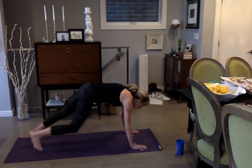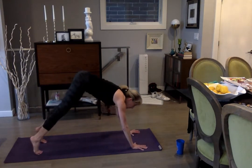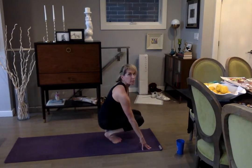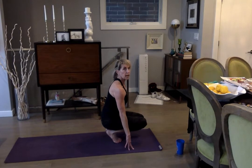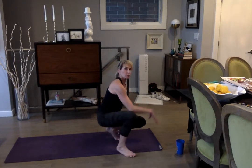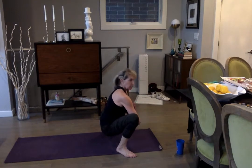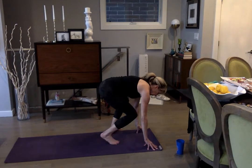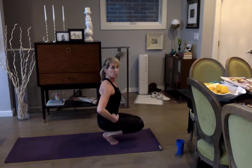Step back. Downward dog. Inhale, lift your heels. On your exhale, float into a toe squat at the top of your mat. If this bothers your feet, come directly into Malasana pose. Okay? Again, if you want to sit on a pillow here, you can. Otherwise, we're going to spend about 5 breaths in our toe squat. Your body should be in an L.